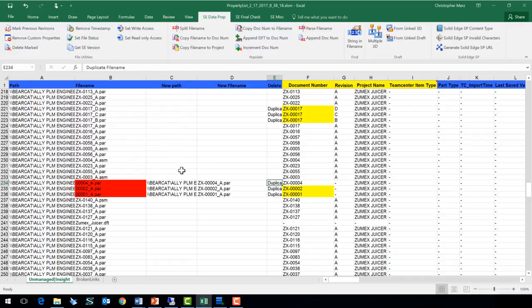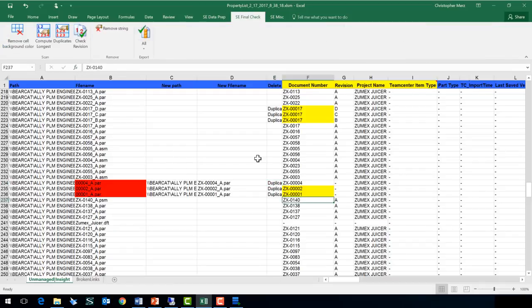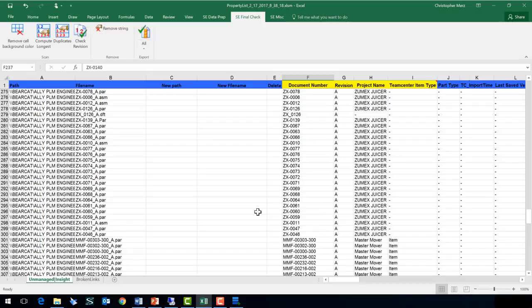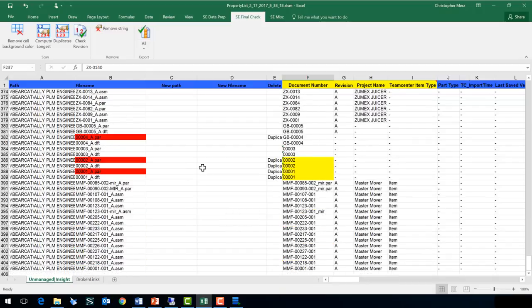Directly within this spreadsheet is the opportune time to correct any property issues that you may have. Property issues often result from files being copied and the properties left unchanged. As we move into a managed environment, starting with clean data with all of our properties correct is essential. In addition, you can also add any custom properties that you want to use moving forward here, such as job number or any other properties that you would like. Scrolling through the rest of our data, we see that the only remaining highlighted cells are those which were the matches to the files that we just corrected, and therefore we can ignore those as well.